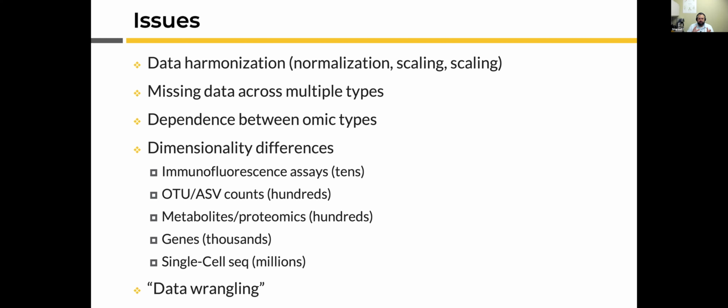If only a couple of samples are missing a few of the omic types, then you can get away with that. But if you're throwing away half your samples, that's not great. But there are other methods that use imputation, which someone asked about. I haven't forgotten about your question.